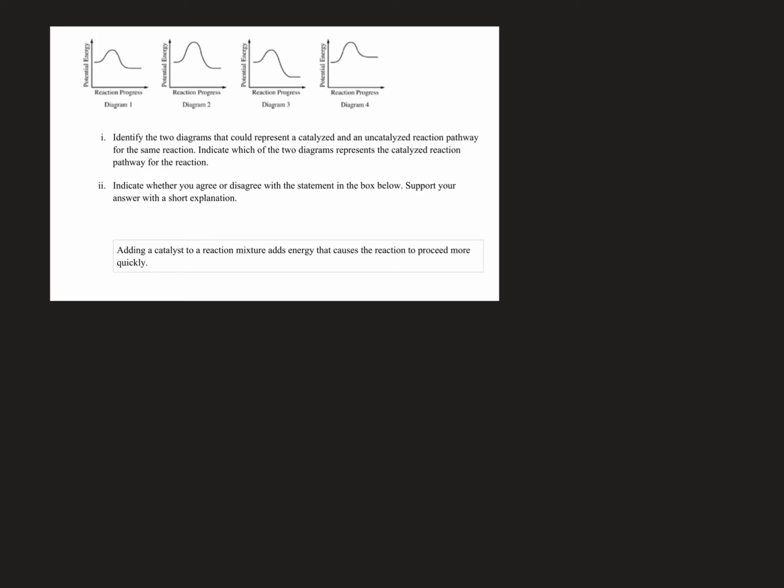Okay, so I'm just going to draw on the bottom here just to help you interpret this. This is not something that we've learned yet. This is something that we're going to learn within this next unit. So this is a potential energy diagram. I want you to notice that all of them start in the same section. Then we have this hump. And then what happens after the hump depends upon what the substance is.